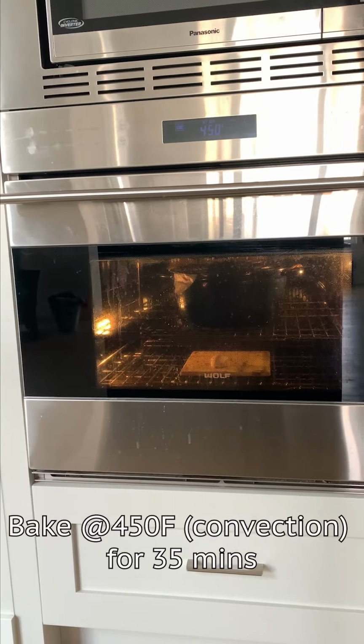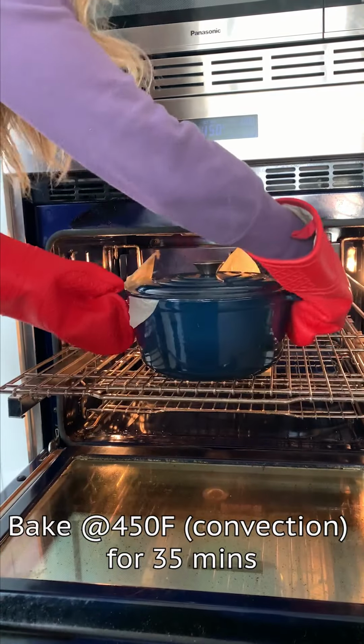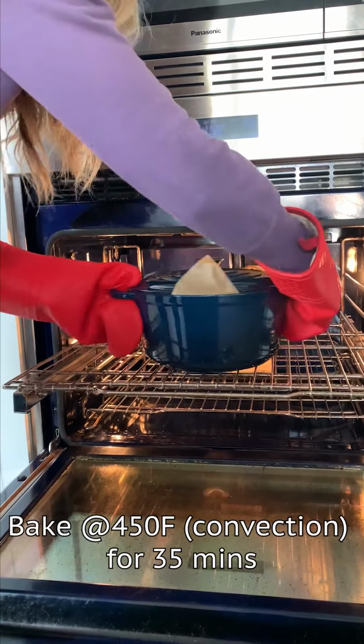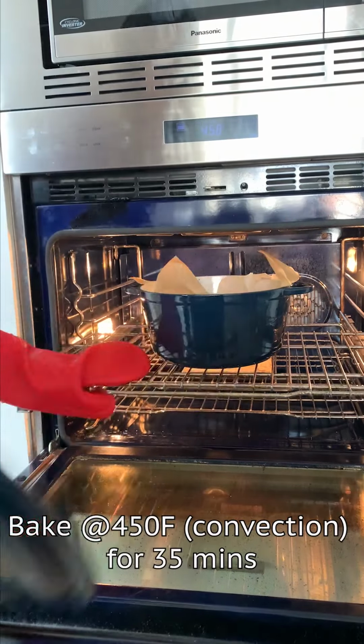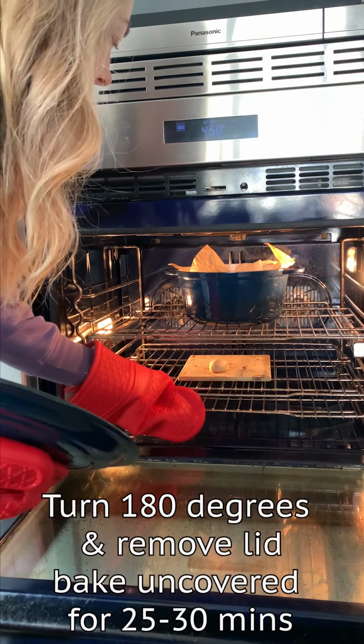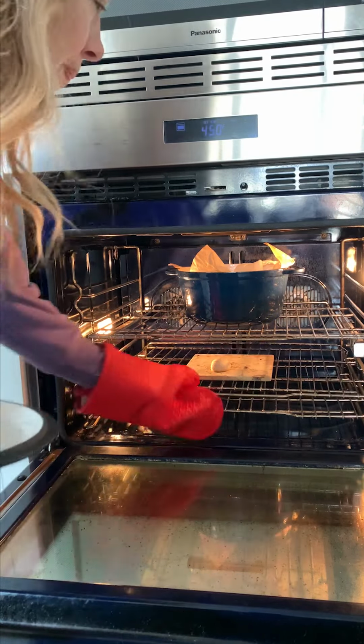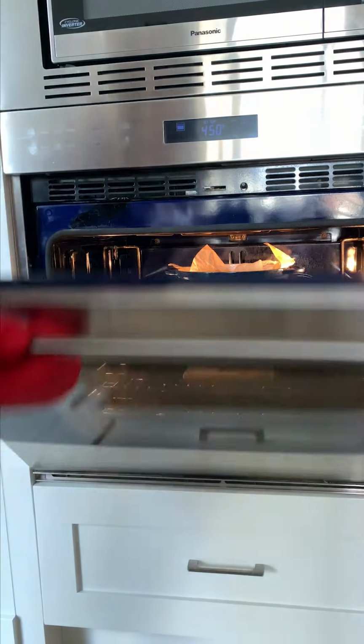So when you first put your dough into the oven, make sure you set a timer for 35 minutes. And when the timer goes off, give it a spin. That kind of keeps it an even cook. Take the lid off, and you're going to see that it has given a beautiful rise. And then just quickly check your sample dough. Make sure you cook that one. It's your taste test for later.